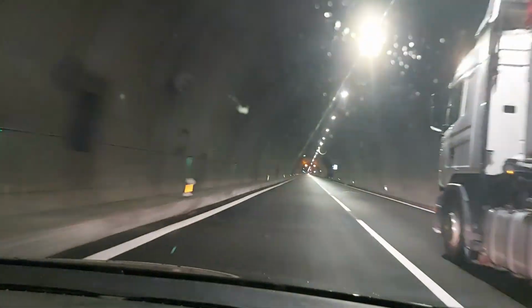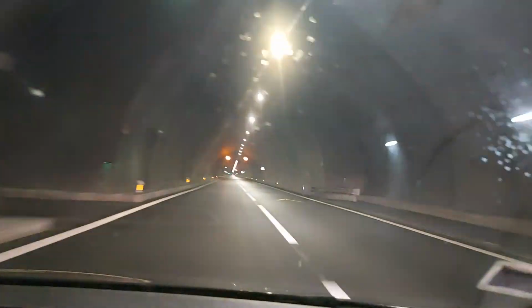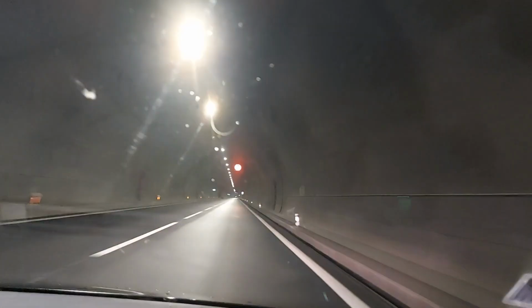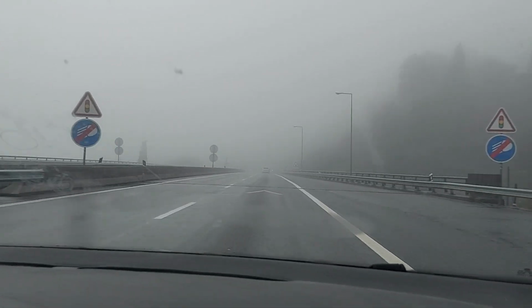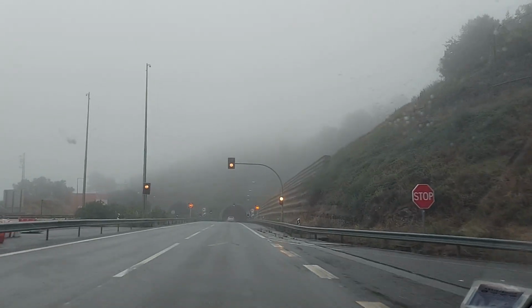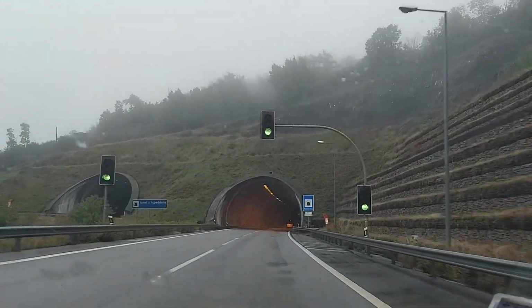So we're just going through the Gardenia tunnel now. Is that right, Steve? Yeah. On our way to Castelo Branco. Very long tunnel is this one. Very, very misty. Just going through the second tunnel on our way to Castelo Branco, shopping for things for the bathrooms.